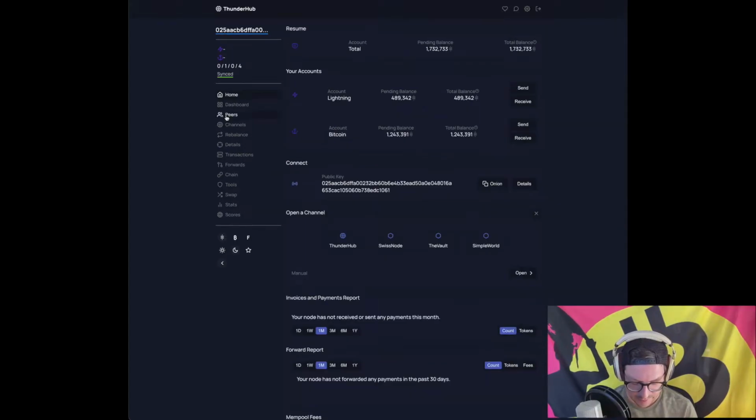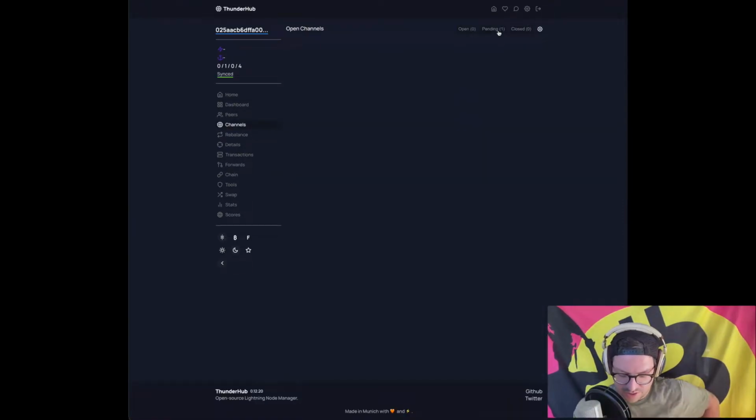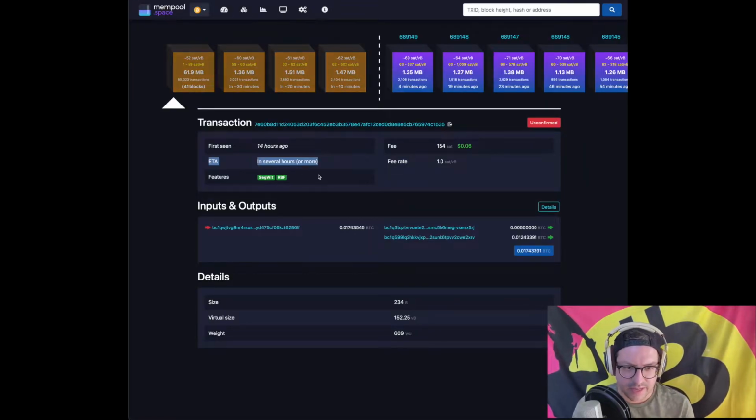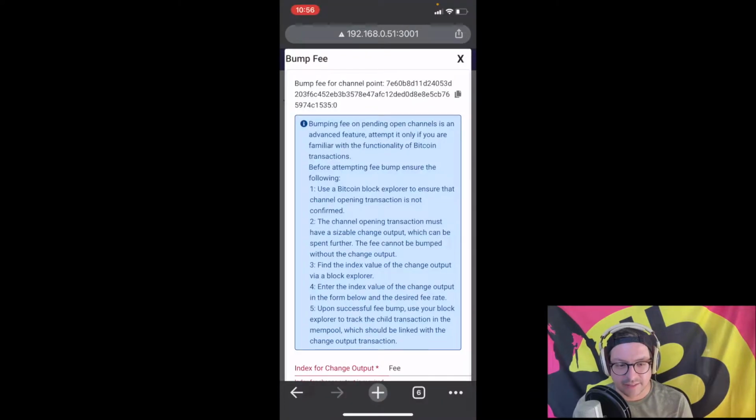Again, this will pop up on your pending channel open page. Here's the transaction. And as you can see, it is hung up, and no sign of relenting. Like I said, if you did it now, it would be fine. So you want to bump your fees through Ride the Lightning, yet another app on Umbrel.